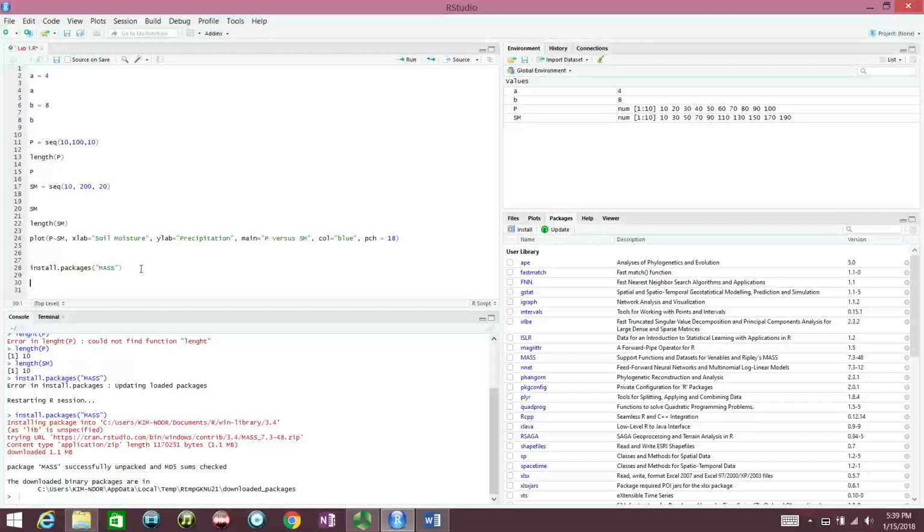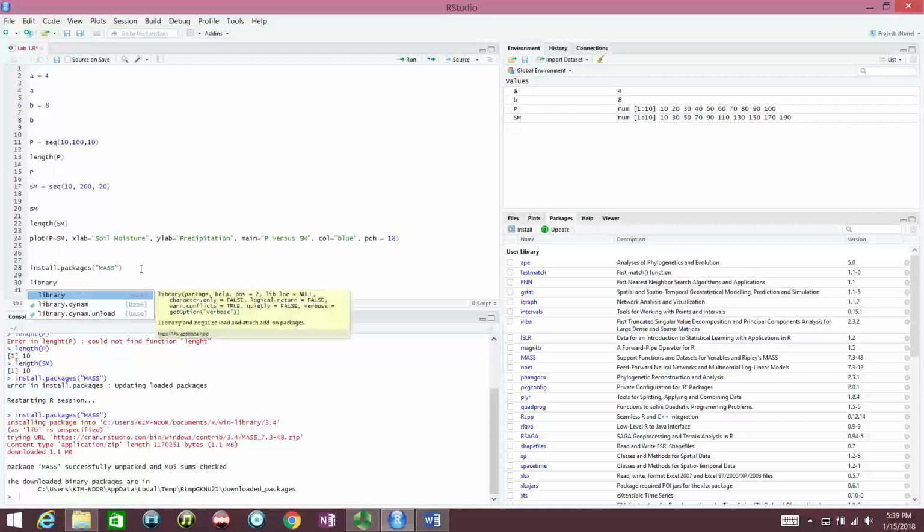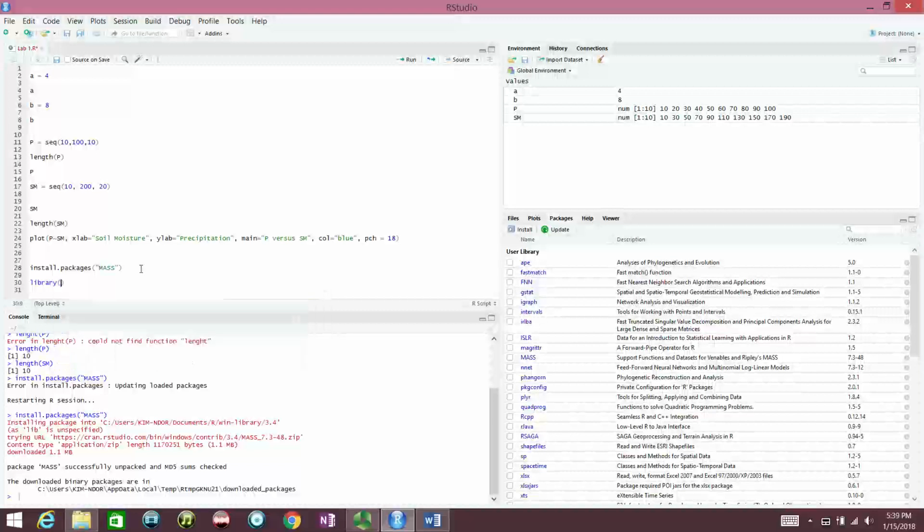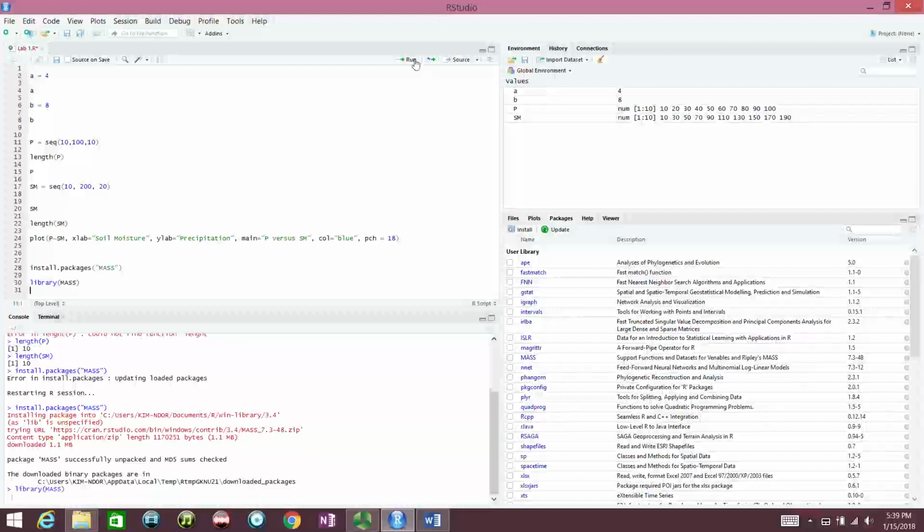Now, after installing, you can call the library MASS. If you invoke the library without installing the package prior to that, you are going to receive an error message. So first start with installation of the package and then invoking the library.